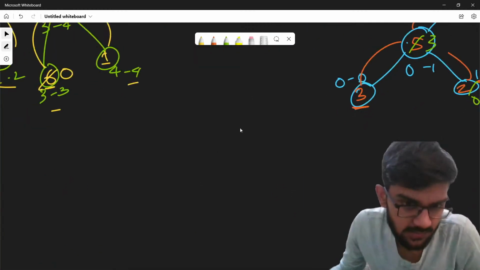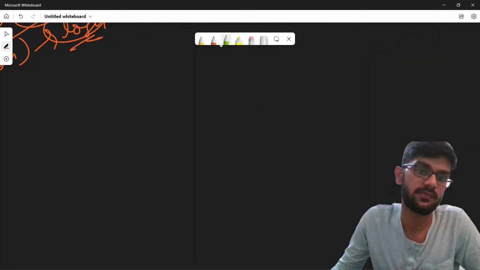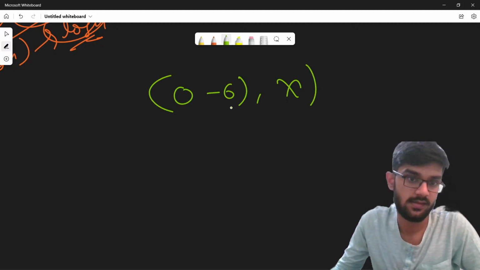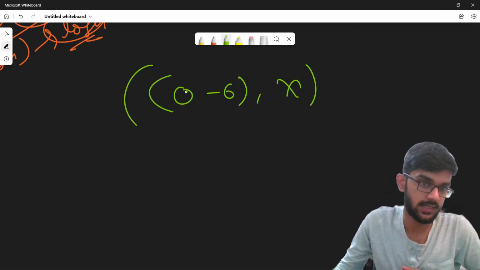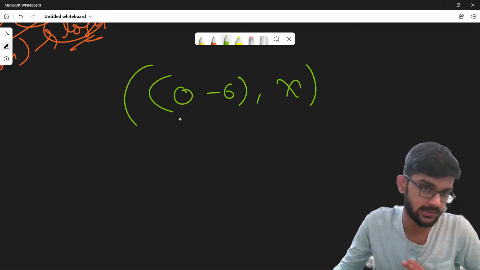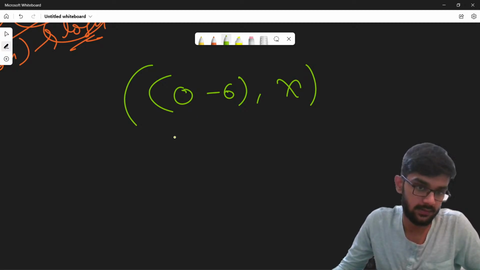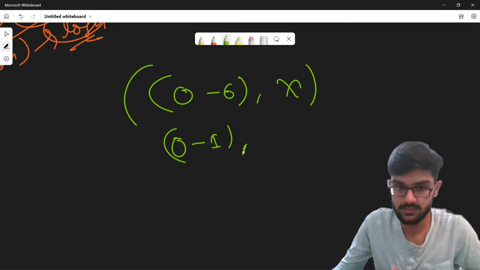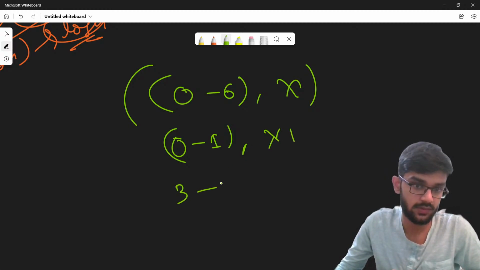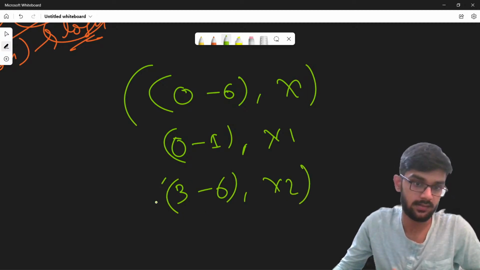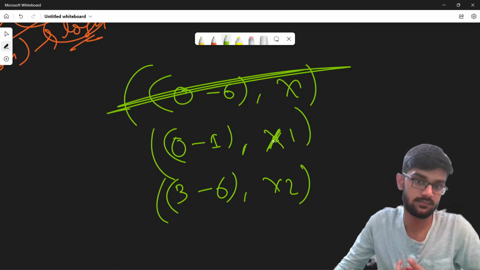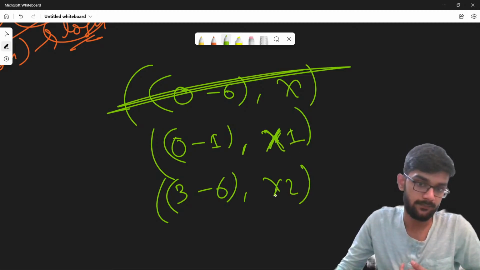What if I maintain a maximum heap? Maximum heap, if I maintain. So 0 to 6, the sum is x, right? Let's say I get an index 2, then in that case I split this, and while splitting I get 0 to 1, whatever the sum will be, let's say x1, and then I'll have something from 3 to 6, which will be x2, and again this will be popped off from the maximum heap. Right, now the max heap will be organized properly.